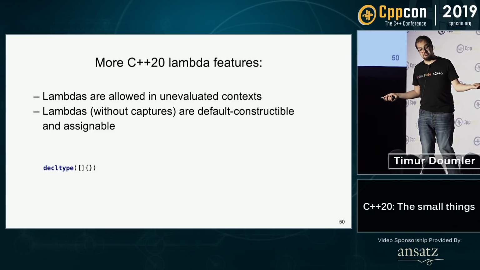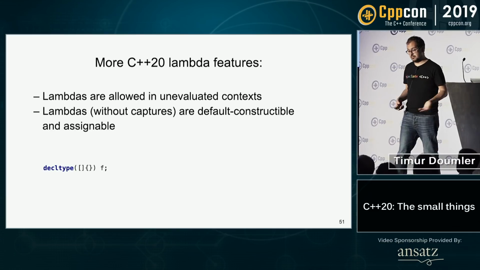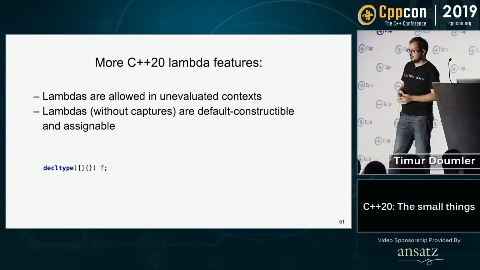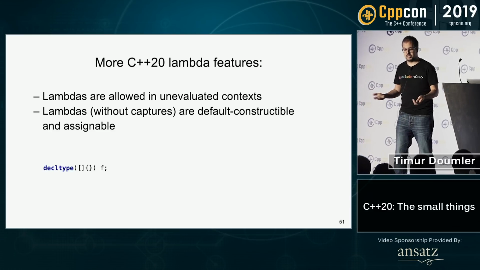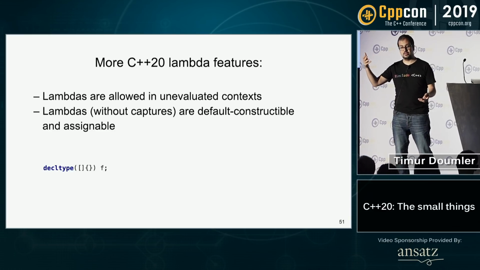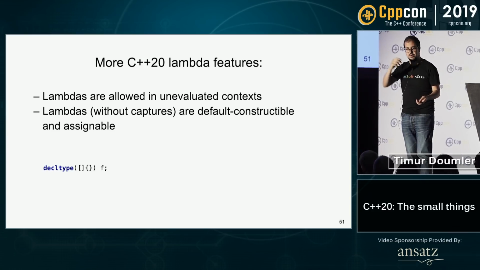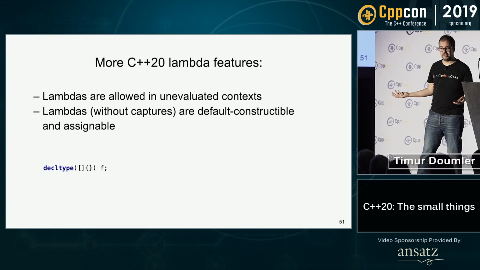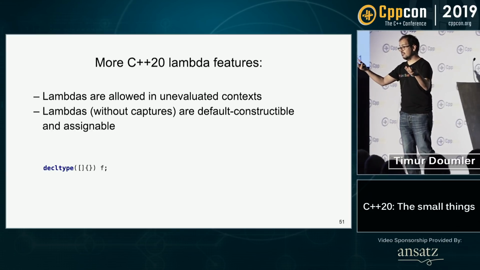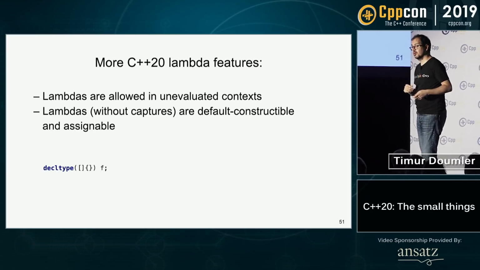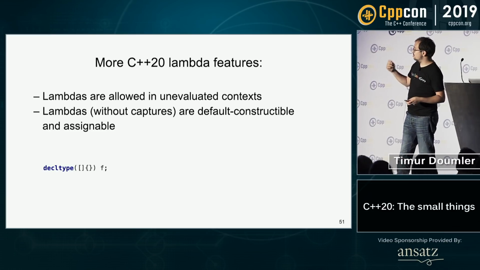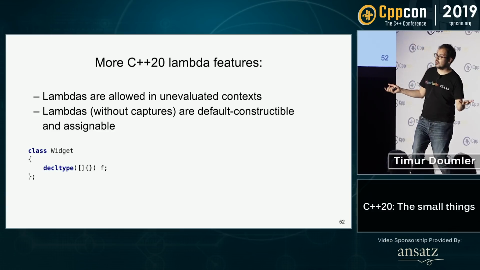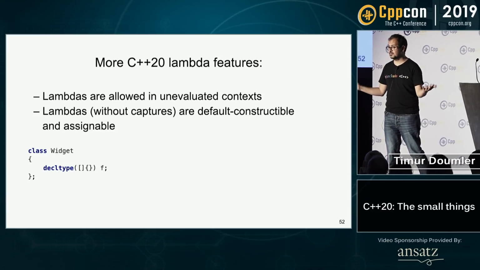Well, if you can do this, then you can use that type, for example, to declare a variable, okay? So now you can declare a lambda like that. You would say, no one does it that way, right? I mean, you would say auto f equals, bracket, bracket, brace, brace, okay? But there are situations where you cannot use auto, right? So for example, you cannot have auto for a member of a class, right? So the fact that you can write it this way now means that you can now have a lambda as a member of a class for the first time. This was not possible before, okay?